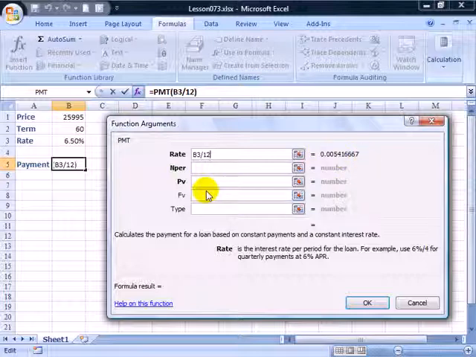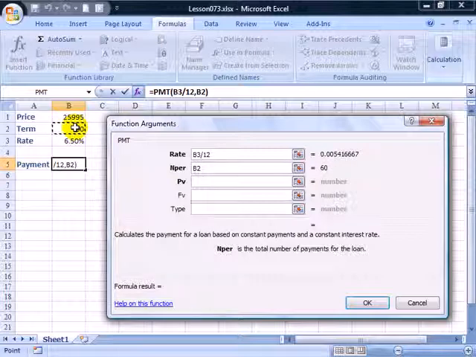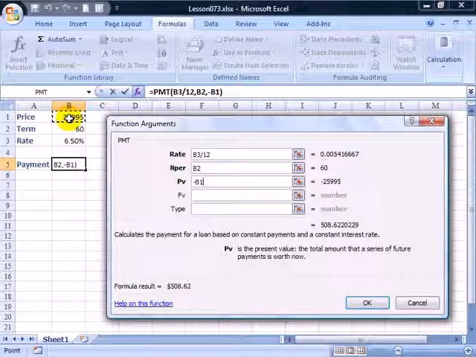In this case, I'm not sure that I care, but sometimes it would be nice to see that intermediate result. Nper. What is Nper? Total number of payments for the loan. Oh, that's the number of periods. I get it. It's this cell. PV. Well, I've learned that this is the price of the car, and it has to be negative. So I type the minus sign and click on $25,995. As soon as I've entered the data for the required arguments, you'll see that I see an answer, 508.62. That sounds like a car payment, so I'll click OK.